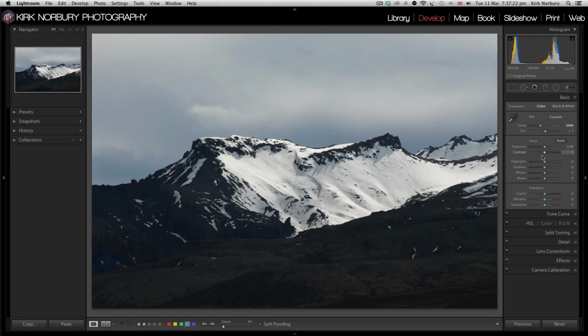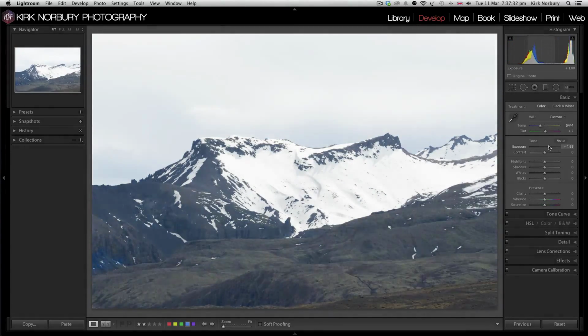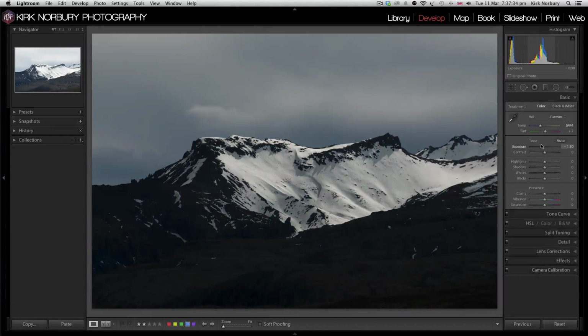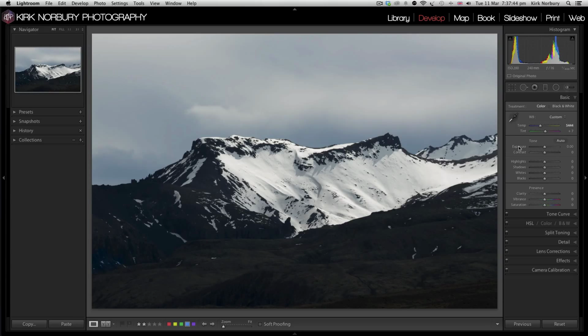So we'll go straight into this one. One way to check how much detail you have in an image is to go to your exposure and just move it to the left and right and see what information is stored. Now on this one, you can see when it goes dark, you can see a lot more detail in the cloud here. You can see more wisps here. So with the right technique, you'll get that standing out a lot more.